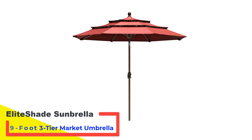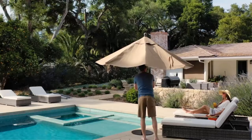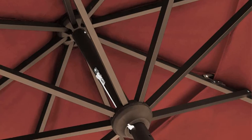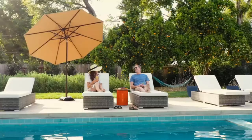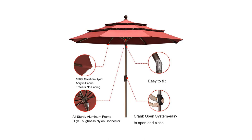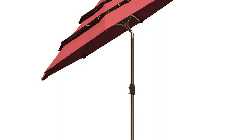Number 5: Elite Shade Sunbrella 9-Foot 3-Tier Market Umbrella. An unexpected gust of wind can send your patio umbrella flying across the yard, so to save yourself the hassle, you may want a product like the Elite Shade Market Umbrella. Its 9-foot canopy has a unique 3-tier design, sometimes referred to as a double wind vent, allowing more air to pass through and preventing it from being tossed around in the wind. It also helps keep you cool on super hot days. It comes in a dozen colors, all made from Sunbrella performance fabric. The canopy is supported by an aluminum pole with a 1.5-inch diameter and 8 powder-coated ribs. A push button allows you to tilt the umbrella in any direction, and the covering opens and closes via a convenient crank handle.